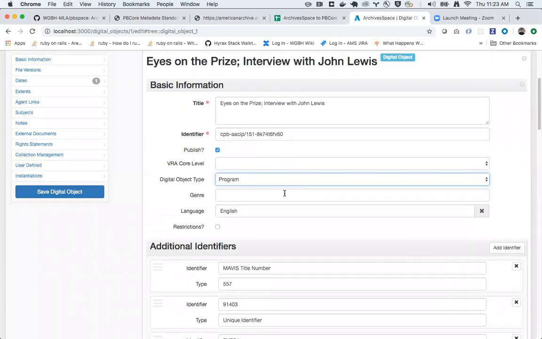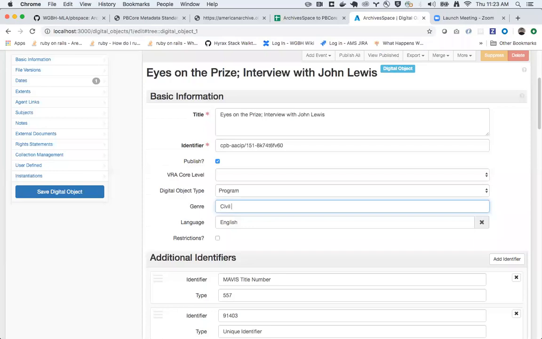And then in addition, we've added genres. So we could just add civil rights to this, for instance. And genre is just a text field. A lot of what we did here was, instead of making new pick lists, some of these things should probably be pick lists in the future, but we've made them essentially straight text fields for now that you can just enter a value in. But potentially in a second iteration, we might do some more pick listing.